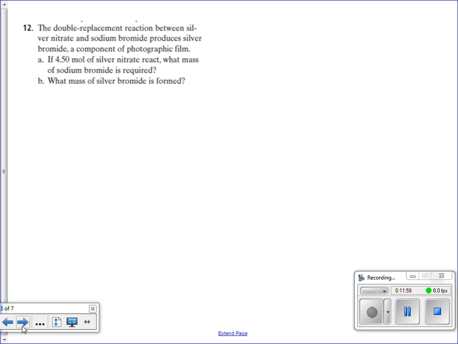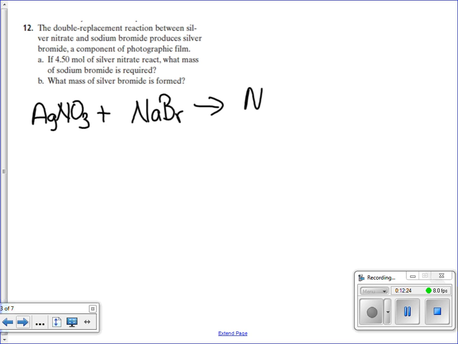We know that we have a reaction between silver nitrate, AgNO3. They both have charges of 1, so they cancel. And then sodium bromide, NaBr, they also have charges of 1 that cancel. And so now our 2 positive ions are going to trade places, and Na is going to break its bond with bromide and bond with nitrate. So we have NaNO3 plus AgBr. Since everything has a charge of 1, we don't have any coefficients.